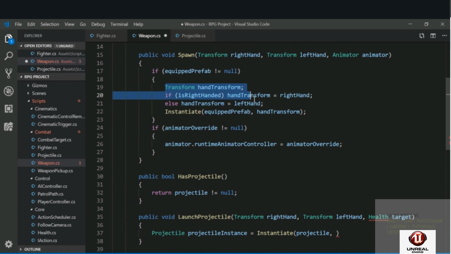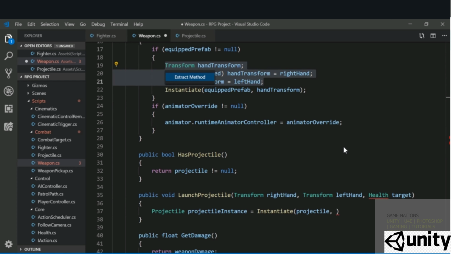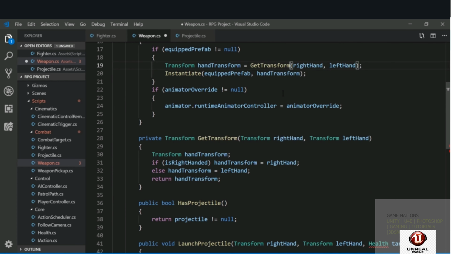You know what? It's time for us to break this out. Remember, we created this a couple of videos ago so that we have our mechanism for saying, are you in the right hand or are you in the left hand? We want to do that here as well, but we don't want to put all that code in. So we'll just refactor this, grab those three lines there, our transform and then our if and else. We will hit Ctrl and period, Extract Method, that we will rename, our new method will rename GetTransform. Okay, right hand, left hand, great, that's all contained in there.